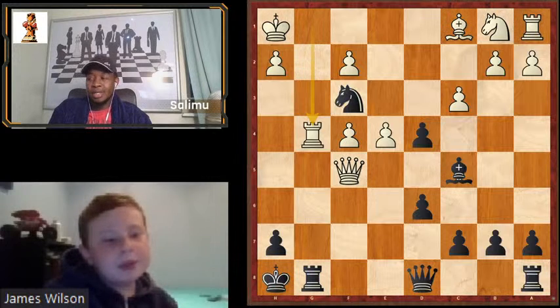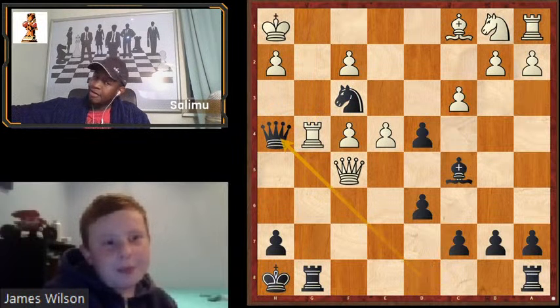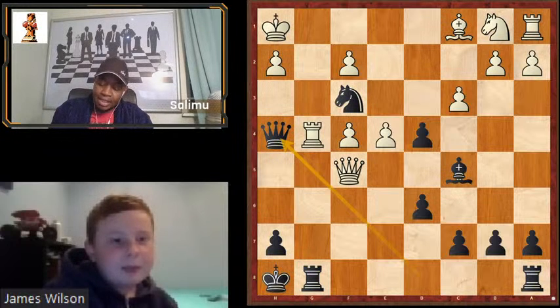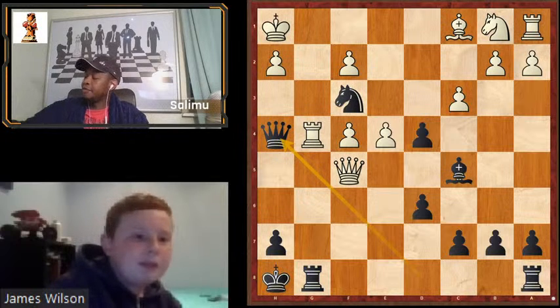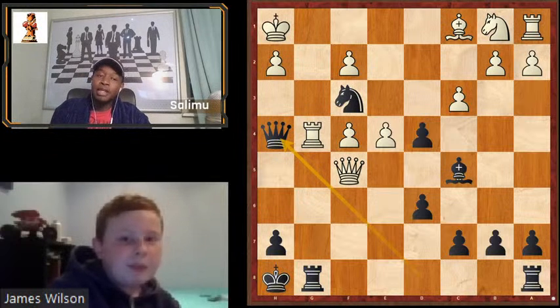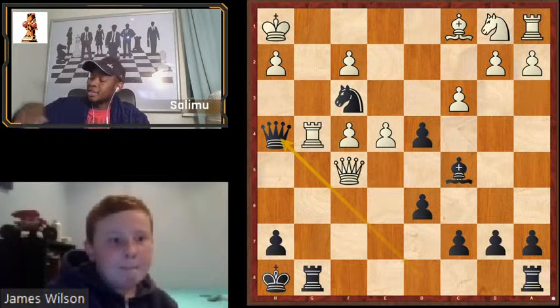Oh, is it queen to h4? Very nice. So you see, you're always capable of finding the moves. You need the discipline to look at everything and then decide after you've looked. Are you with me? So it's quite clear. If you take the queen, then there's a rook g1 mate, right? Okay, so that's the obvious stuff.